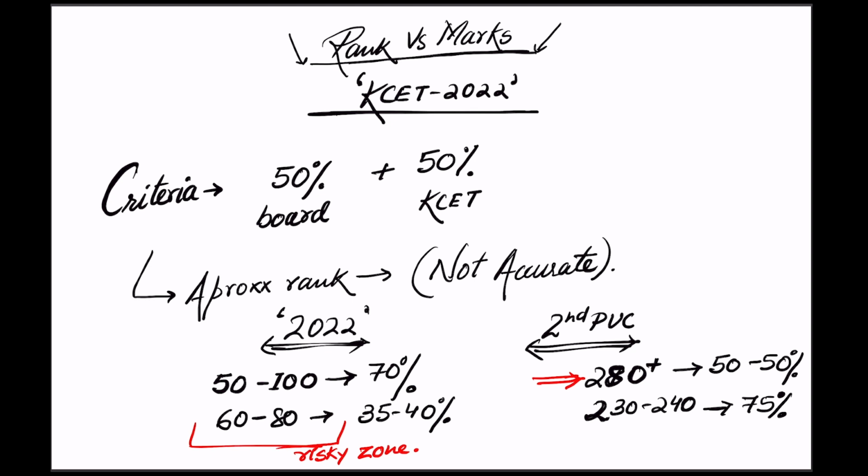In CET, we took the average from data conducted by good YouTubers and from whatever the students wrote in messages, this much marks, that much marks, from everywhere, Telegram groups, whatever we collected. We saw around 70% of the students got between the range of 50 to 100, and a lot of students are in the risky zone, from 60 to 80. For those who have got around 60, a lot of fluctuations are there, students. So to exactly predict that this will be your rank is very difficult. You can say it's tumba difficult. So we cannot exactly say that this will be your rank.